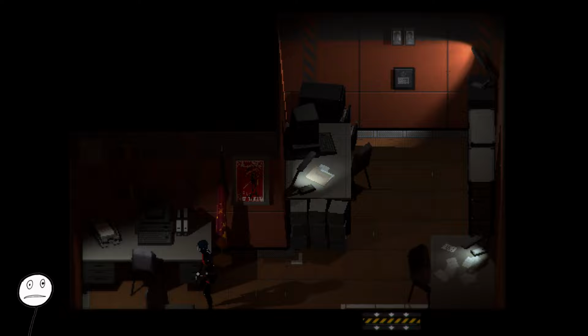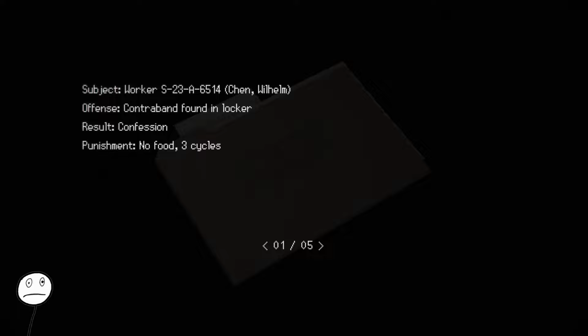What? Interrogation report. Subject. Worker S23A6514. Chen. Wilhelm. Offense. Contraband. Contraband found in locker. Result. Confession. Punishment. No food? Oh my god. This is like a dystopia.